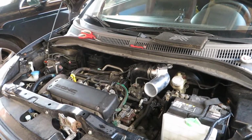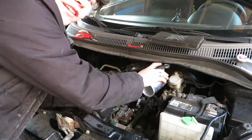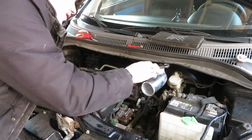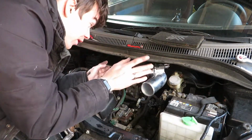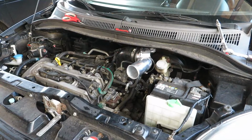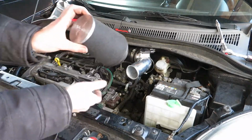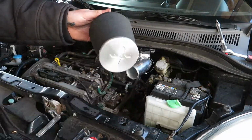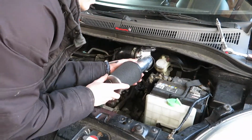Oh, I finally got it on there. Finally. Here it is. The MAF sensor. You can see it inside. It was a little bit of a hassle to screw it on, but in it went. So the filter is going with the P up, of course, and also you can't see this line then. So let's shove it in then.